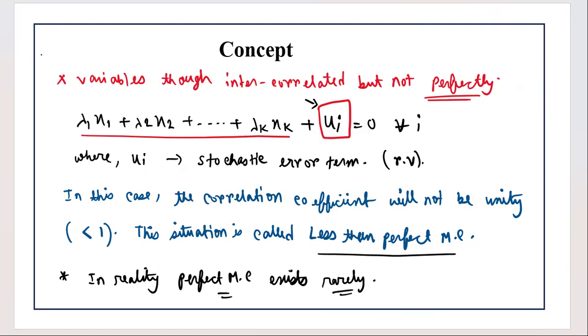In the next video, I'll also talk about what the problem is if perfect multicollinearity exists, and why perfect multicollinearity is not assumed. So far, we have only distinguished between perfect multicollinearity and less than perfect multicollinearity. But in our next discussion of the consequences, we will only be talking about less than perfect multicollinearity, right? Since it is more common in nature, less than perfect multicollinearity is what you see in real life. So the consequences that we will see next will be based on less than perfect multicollinearity. I hope this much is absolutely clear.